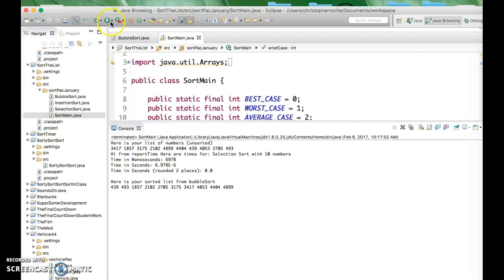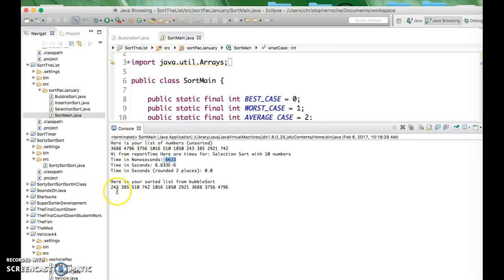Let's try it again. You want to really be sure that your thing is working and not doing anything crazy. It took 6,000 nanoseconds. But it looks all right.